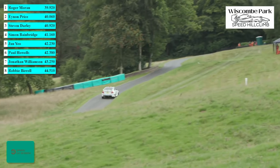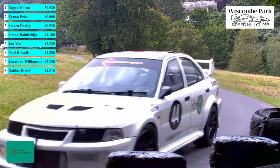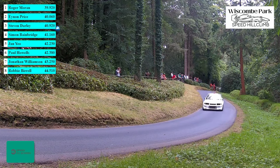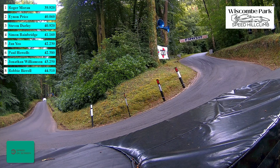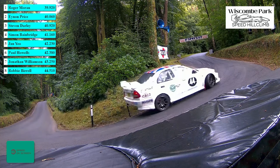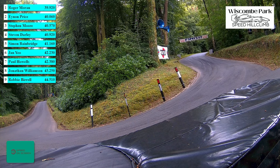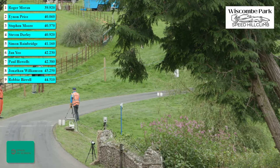Stephen Moore makes his bid with the Mitsubishi, off the line the same time as Price — 2.33 seconds. You can hear it popping and going as it's coming through. The S's in 19.57. Another one keeping to the middle of the track, not using the curbs, keeping the car settled. Big puffs of black fuel smoke coming out, a lovely big flame over the side exhaust as he backed off towards Martini. 40.57. So we've got three times in the 40-second bracket trailing Roger Moran: Einem Price on 40.06, Stephen Moore 40.57, Darley 40.92.